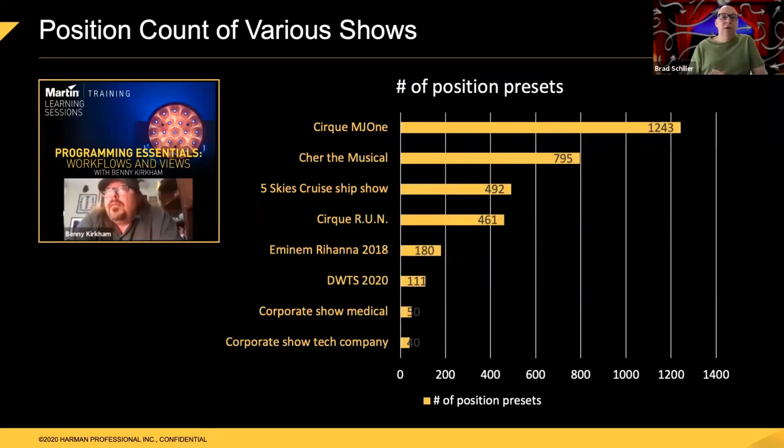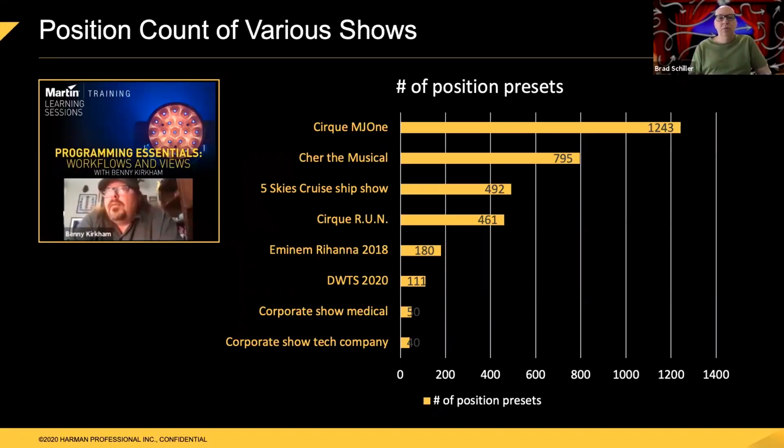Now, what Benny shared was pretty interesting. He shared this chart here, and I stole it, and thank you, Benny. And when you see this someday, know that I made use of this wonderful information. What he shared here was that on his corporate shows he used the least amount of positions. Then things like the Dancing with the Stars tour and the M&M and Rihanna tour, which was two different bands together, he used quite a lot. And then he moved up through some Cirque shows and some other things.